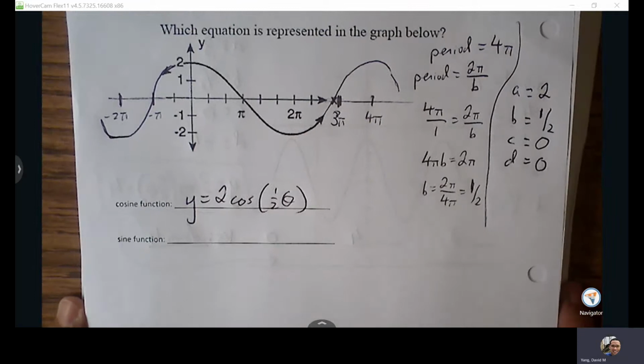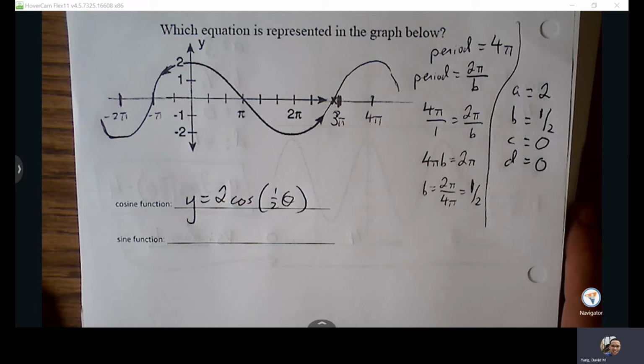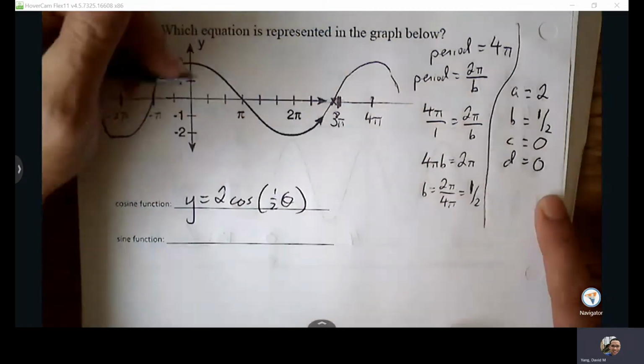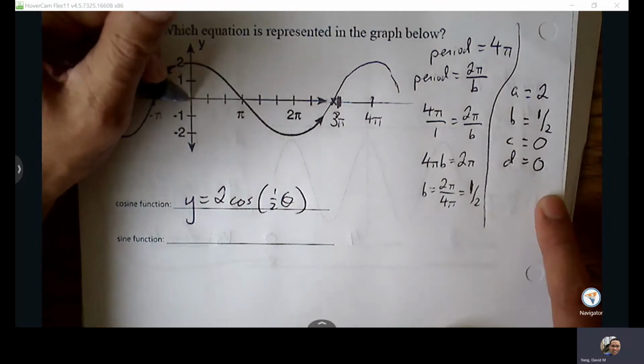Okay, sine function. I'm going to create a sine function that lives nearby with very much the same properties as my cosine function. I'm going to get that picture to show up, write a formula for that sine function, and then at the final moment, I will shift it in the direction to make it match that graph that I see. Okay, so I'm going to create a sine function here.